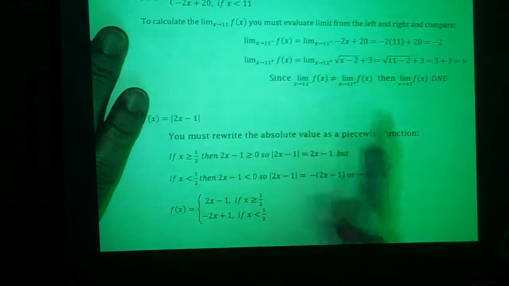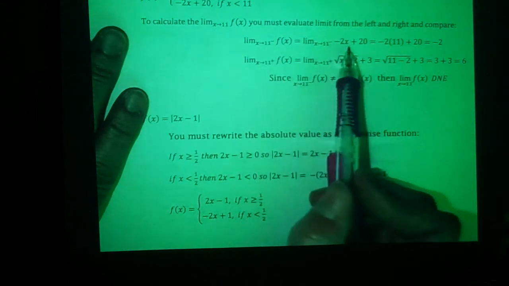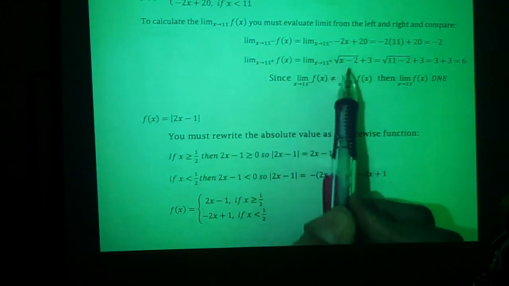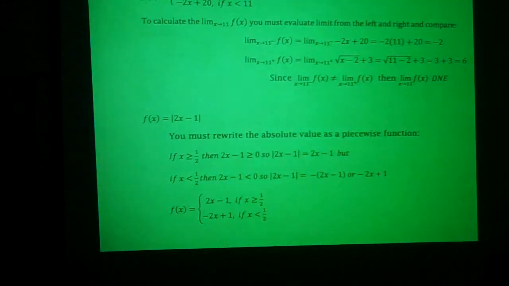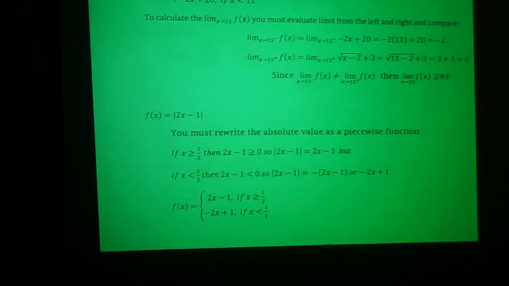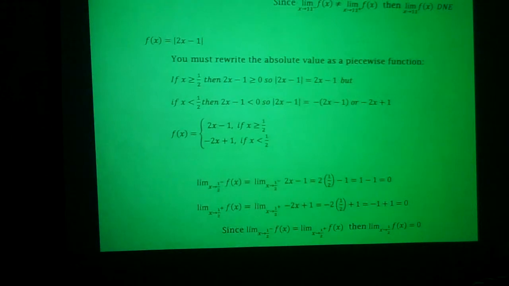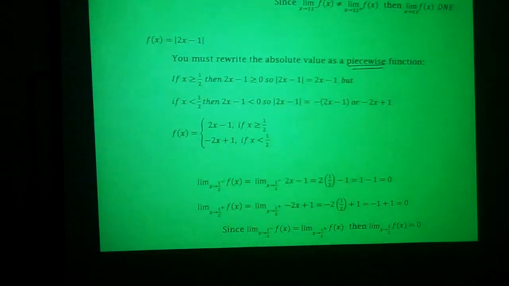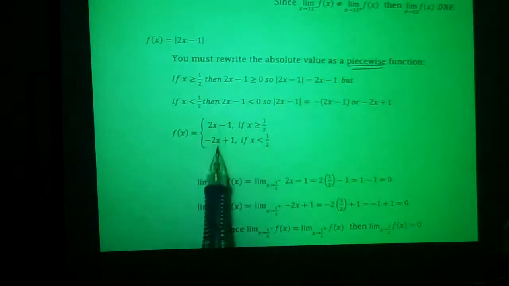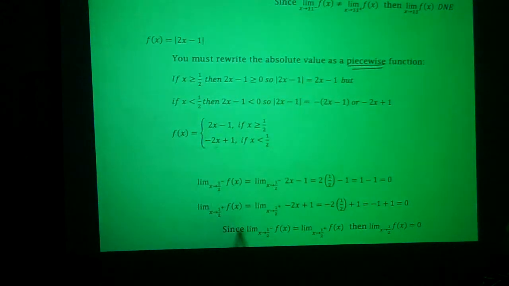On the test, when you're doing these, you need to show me which piece you're plugging in from the left and the right. Okay, there's got to be this work involved, and that's why I gave you this worksheet with it all broken down. And another example: if I give you an absolute value, you have to realize it's a piecewise function. So you need to write it as a piecewise function and explain to me how you come from the left and the right if you're going to find the limit.